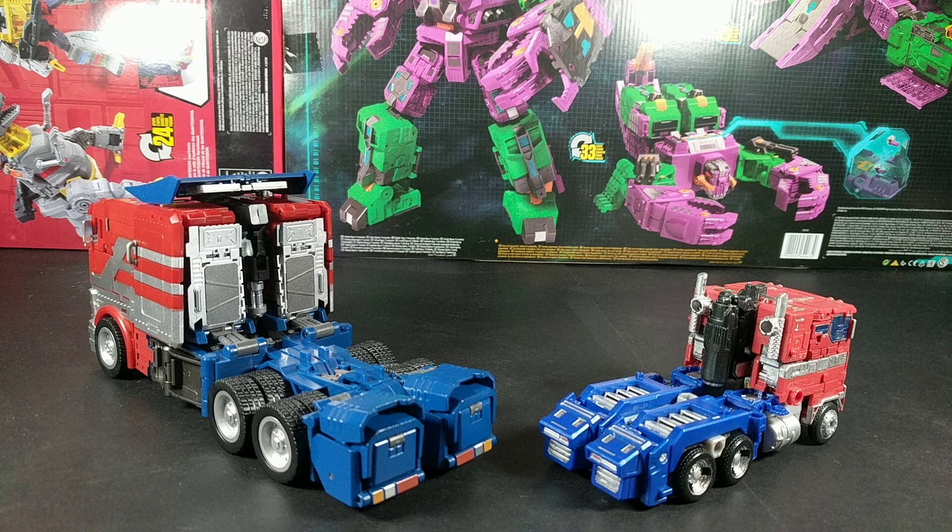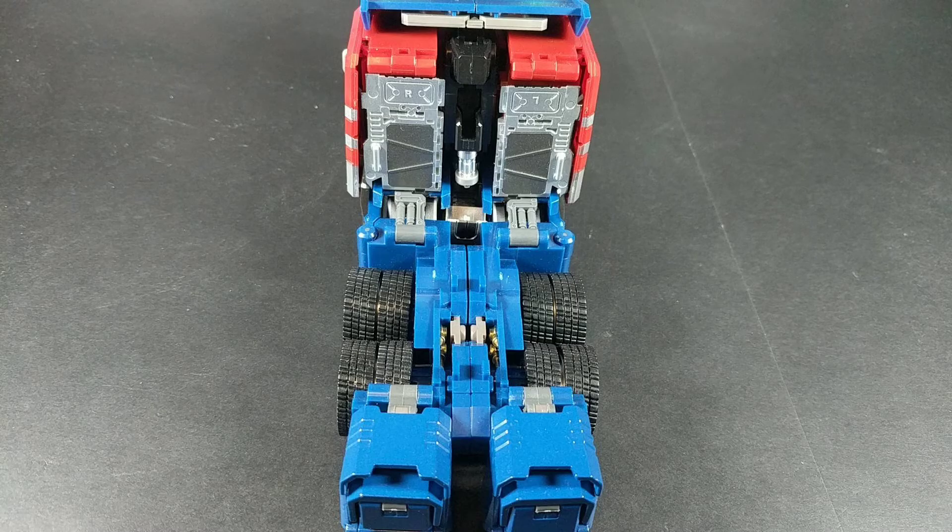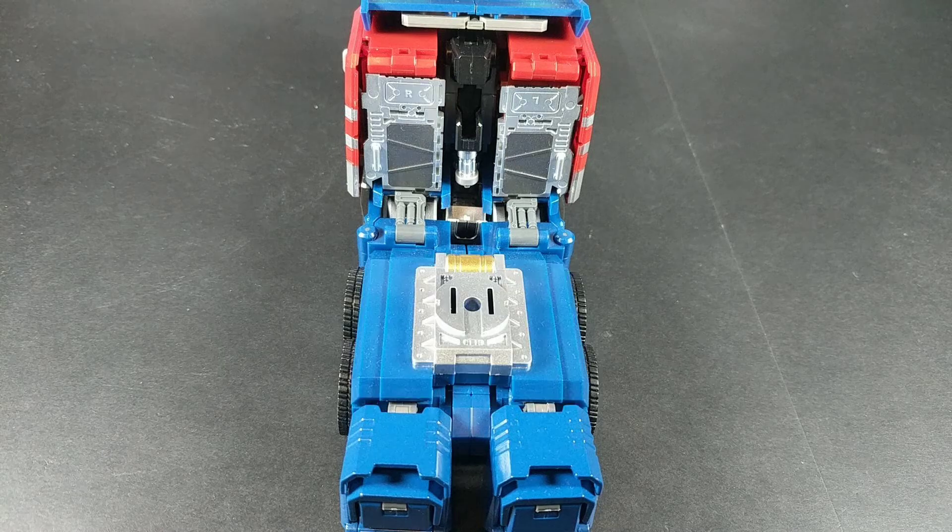I can't see why this can't happen more often. His gun is also stored right in the back of the cab — that is a bit noticeable of a breakup between those two silver panels, but it is in there pretty well and isn't noticeable from most angles, which I can let slide. But while the back is clean, it's not exactly accurate to how you'd expect the back of a real truck to look.